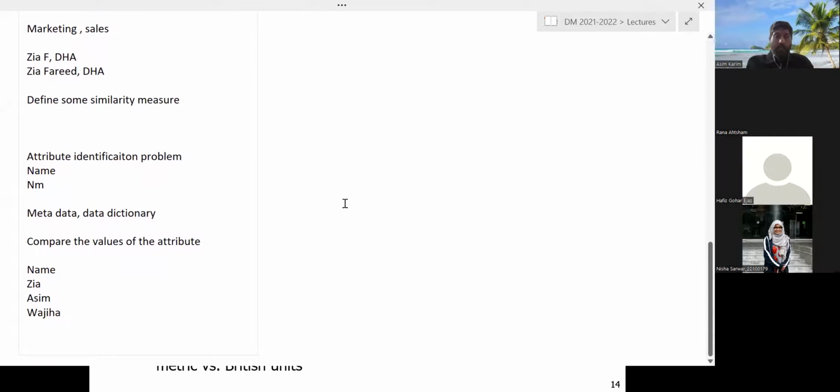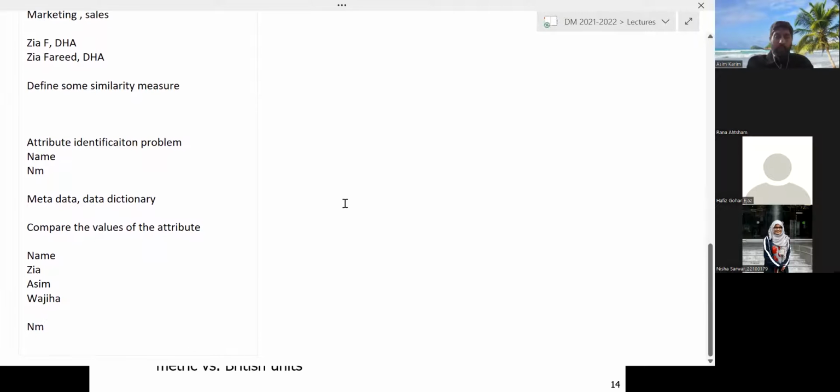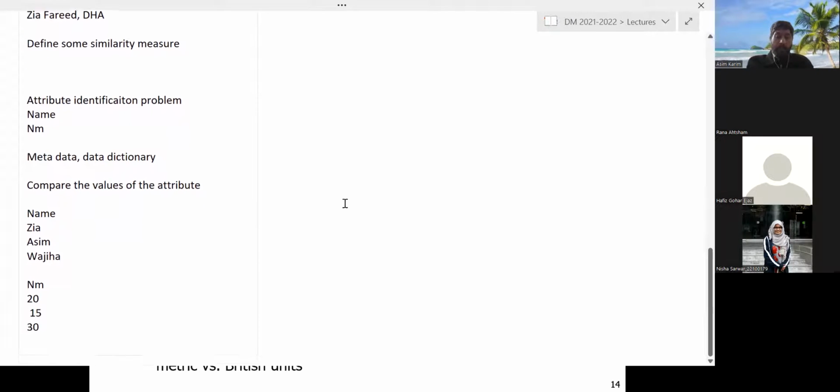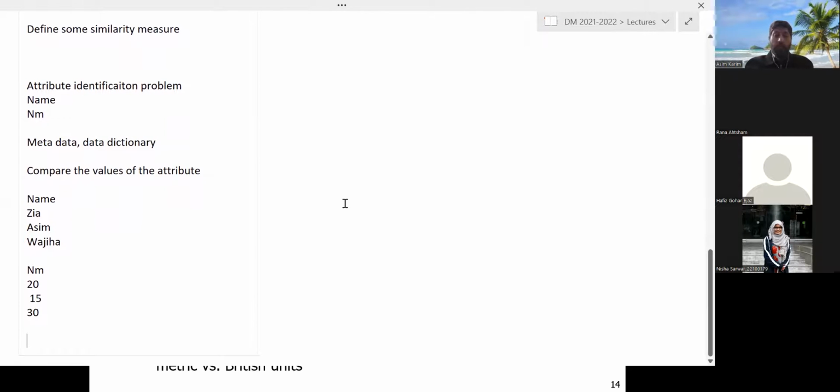And for NM, you have values like 10, 20, 15, 30. So obviously there is no overlap in the values. One is nominal, character based, the other is numeric. So in this case, you know right away that there isn't any relationship between these two, right?